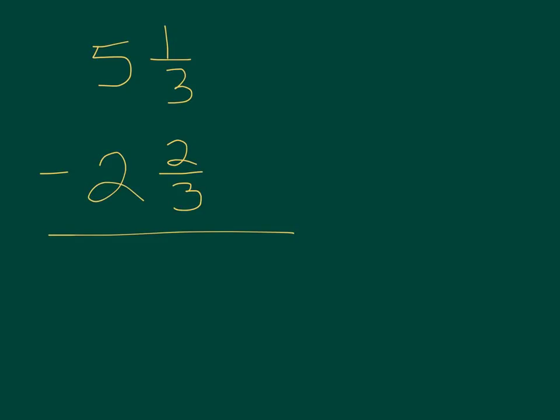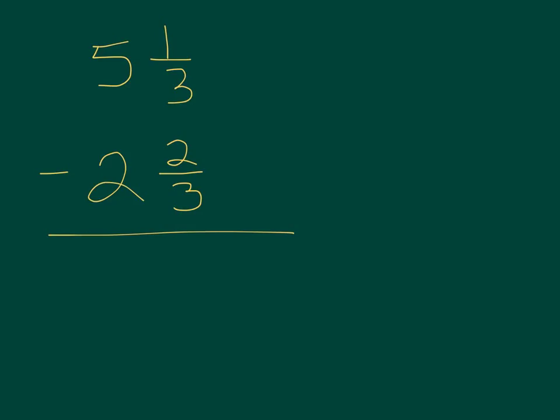Here we have 2 mixed numbers that we're trying to subtract. Using the 5 steps I gave you in the last lesson, the first step would be to write them vertically, and I've already done that. The second step would be to check your denominators and make sure they're the same, because just like adding mixed numbers, we can't do anything until we have the same denominators. These denominators are the same already. So our next step is to subtract the numerators. And when we look at our 2 numerators, we see we have 1 minus 2. And hopefully you understand that we cannot do that, so we must resort to borrowing or regrouping.